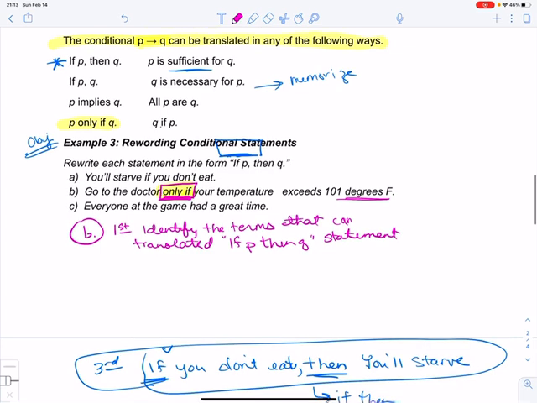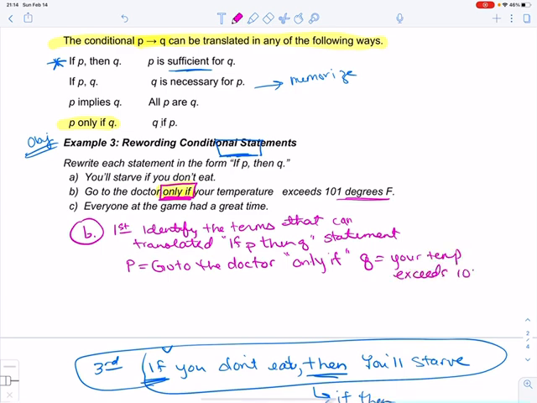So if I let P equal go to the doctor, and my Q, this is the only if that's connecting them, and my Q equal your temperature exceeds the 101 degrees. Then I know that I'm putting P first. P can be substituted or rewritten using my if P statement, like so.